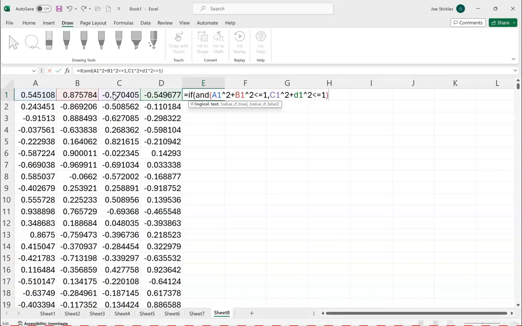I don't want to calculate anything unless both points are in the unit circle. So that's what that and command checks for us, that we've got both points in the unit circle. If the conditions are met, again, I'll put a 1, and otherwise I'll put a 0. Okay, just like we did before. Same command, I just want to make sure that both points are in the unit circle.